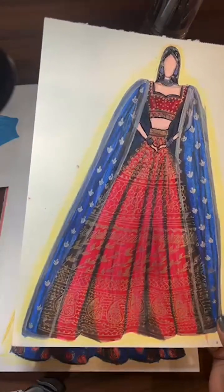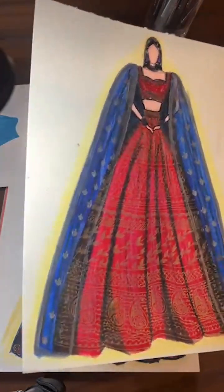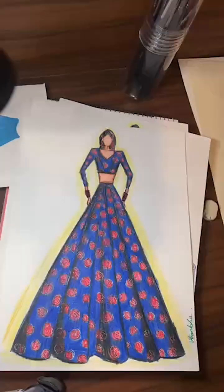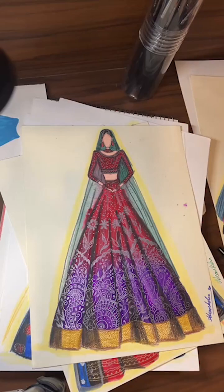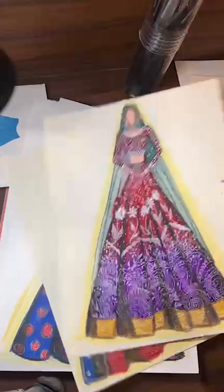So this is how this would look with the help of emboss technique. Then we have one more example. You can see the detailing work is very intricate onto this particular pattern. So this is again made with the help of ink based medium or ink pens, gel pens onto a watercolor.